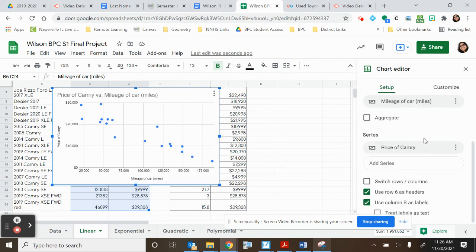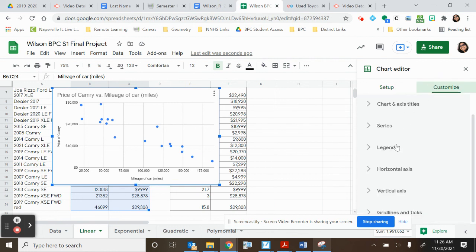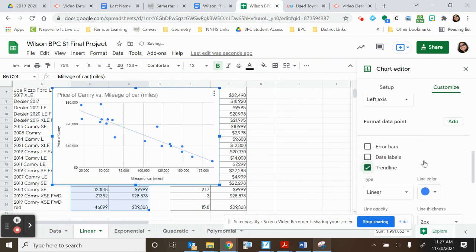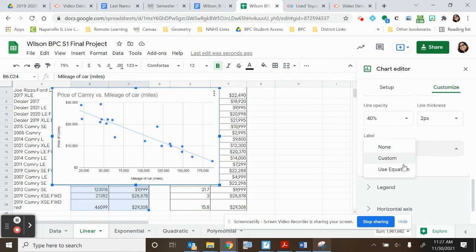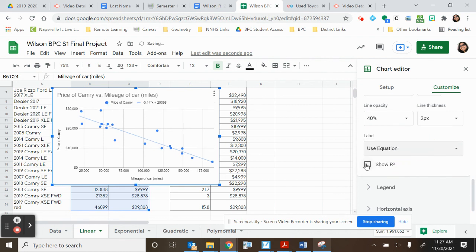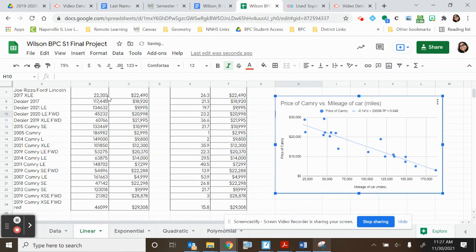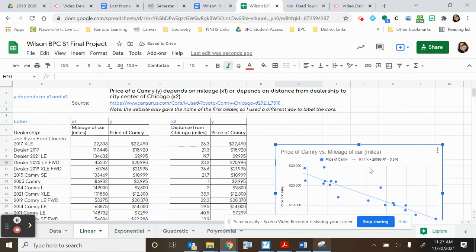And then I want to have a trend line that is linear regression. So the type is linear. You see there's all the different types right here, and I want it to be linear. If you remember from an older project, I wanted to have the equation and show the R squared value. And because I highlighted the first rows that have the header of the column, it automatically labeled everything for me, which is really nice.